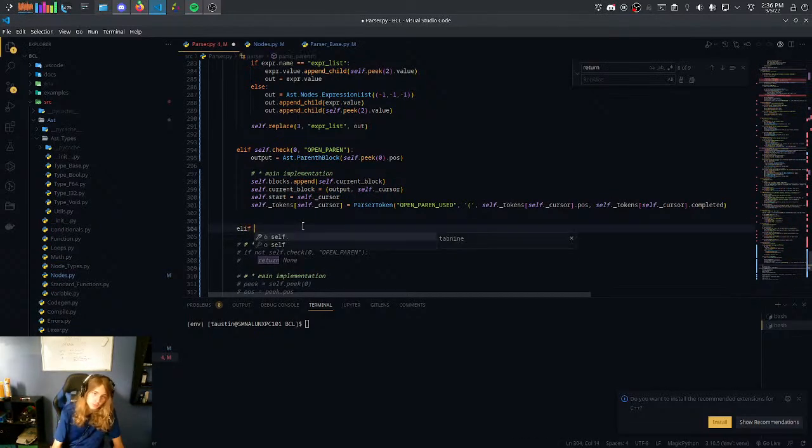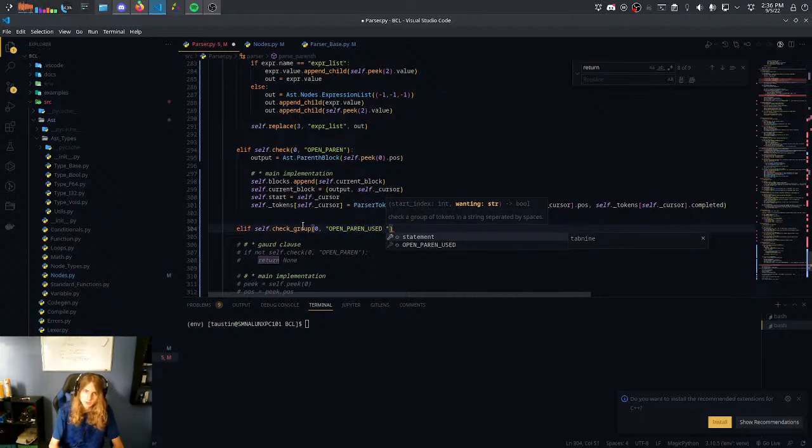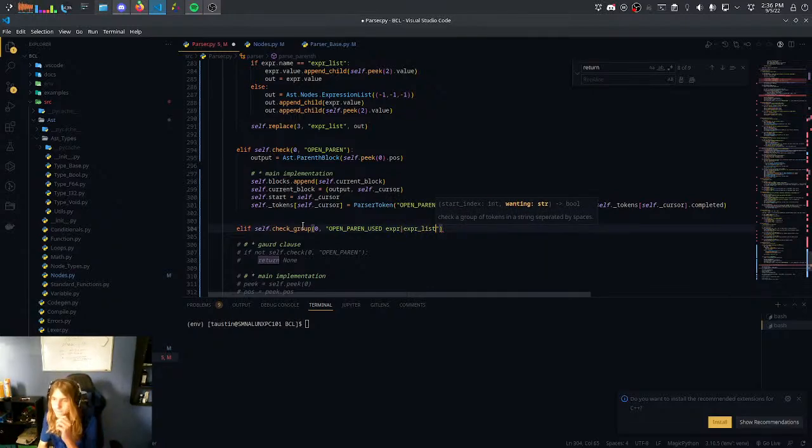Now, last rule, we're going to have self dot, and then we'll check a group of tokens, and it's going to be open paren used, because we want to make sure that we've actually visited this, and it's going to be an expression or expression list, and then it's going to be a closed parenthesis.